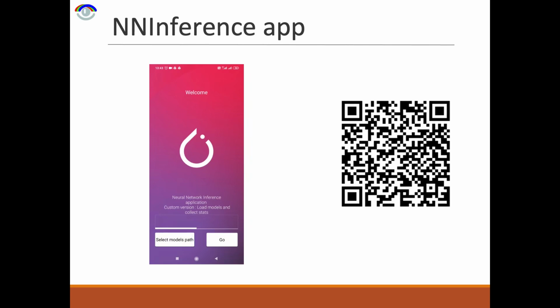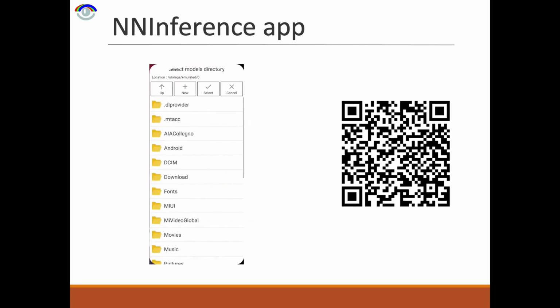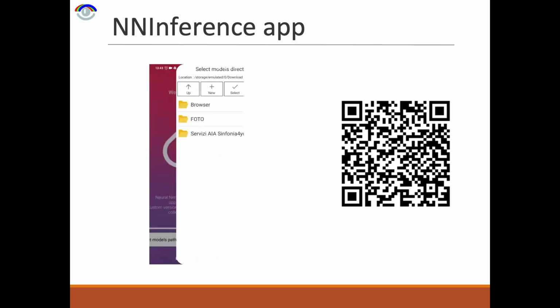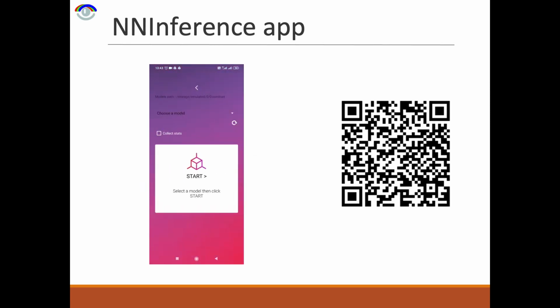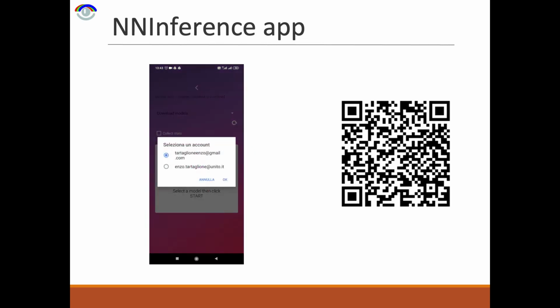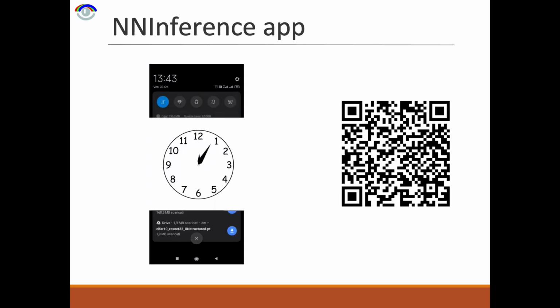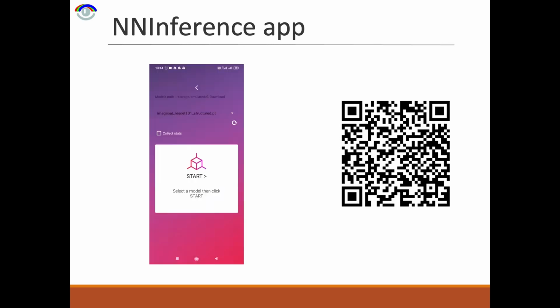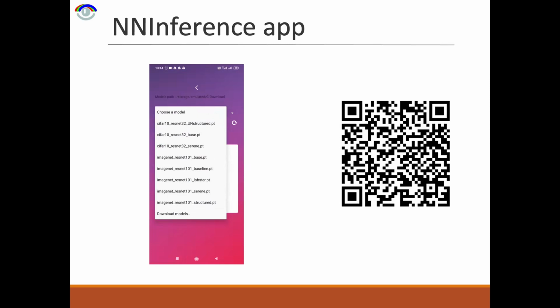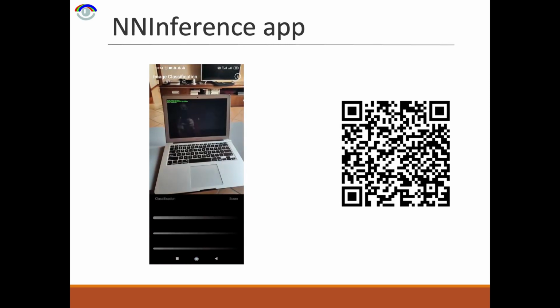From the app you first have the possibility of choosing a destination folder where saving the deep models you wish to download and try. Then, you can download one of the shared models. There are many possibilities. You can choose between baseline models, unstructured pruned models and structured pruned ones. Once the download is finished, you are ready to go and you can try running the image classification on your device, directly from the device's camera. The top 3 classes are displayed at the bottom, as well as their normalized confidence scores. In the middle of the screen we have measures of average frames per second and the current inference time in milliseconds.